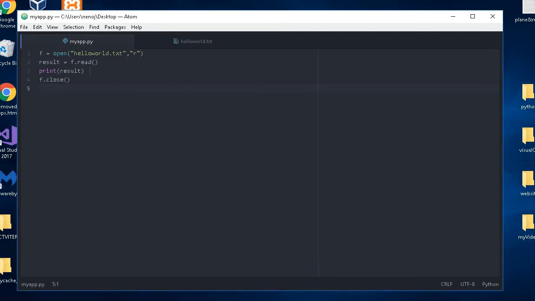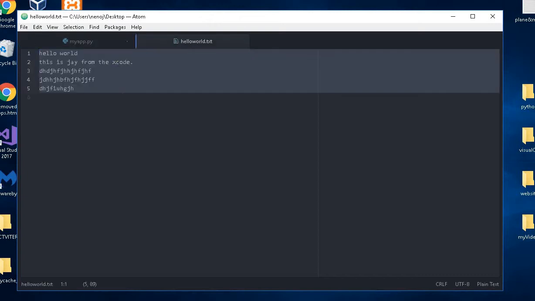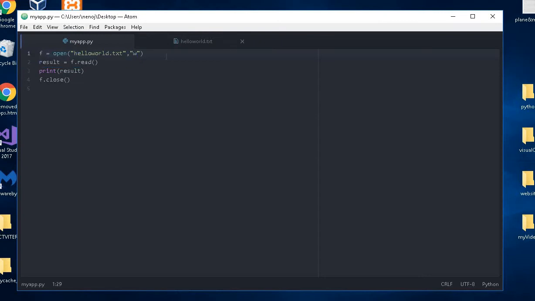It just runs as usual. So this is how we read from a file. Now how do we write to a file? What we do is change this argument over here to W, and this stands for write. Just keep in mind, if you do write, this will delete everything inside the file. It'll delete all of this and then start writing from scratch, from 0. It will delete everything inside of it and start writing new text.